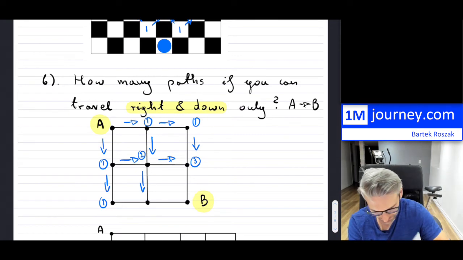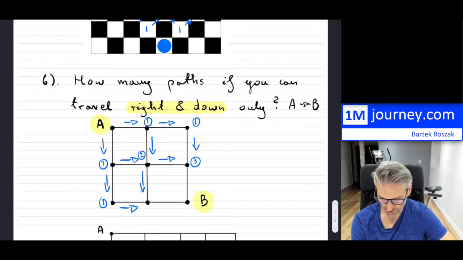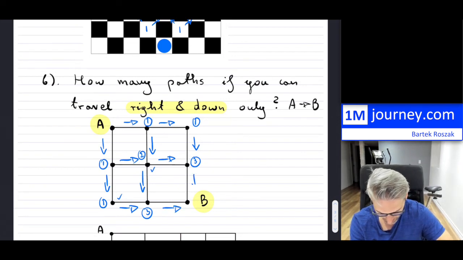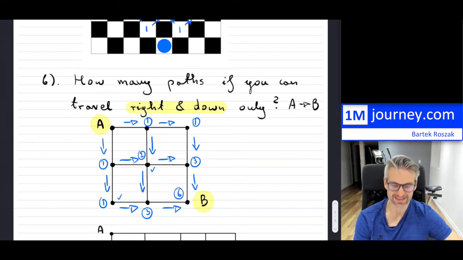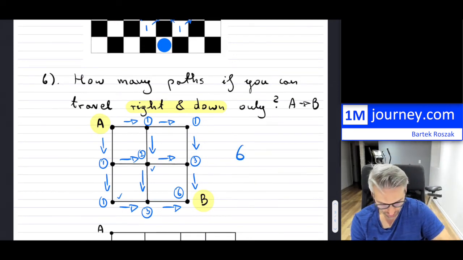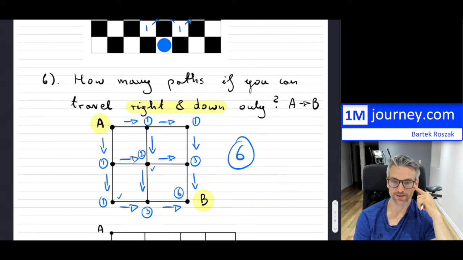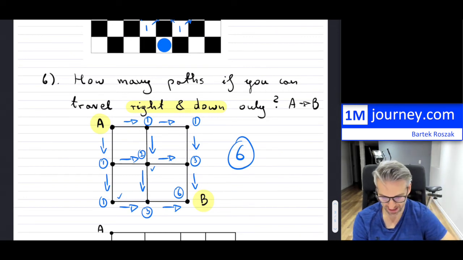To get to here, there are 2 ways to get to that point right here, and then 1 way to get here, so this would have been 3. And then again, you can go from here to here, and you would have noticed this would have been 6. So that's pretty interesting that we can use that to create the number of paths. In total here, there would be 6 ways to get from A to B. You can draw them out, of course, to see what patterns you might be able to create, and all the different ones. Or you can just do this and then find out how many different paths there are.